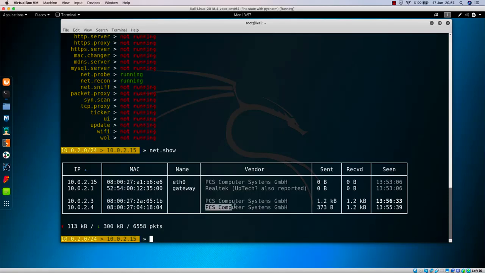So we see the result like we did in NetDiscover, and in fact I believe this is a little bit more detailed and it's working very well. As you can see, BetterCap is more comprehensive when we compare it to the man-in-the-middle framework. It's more user friendly.